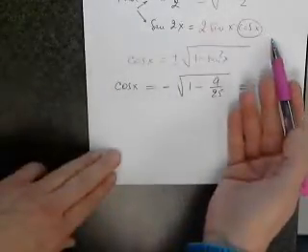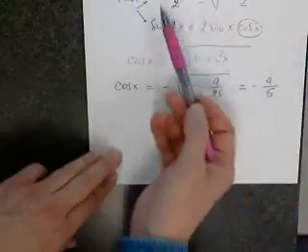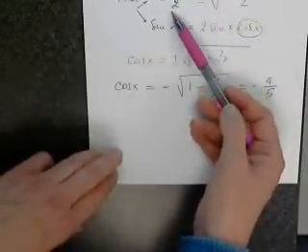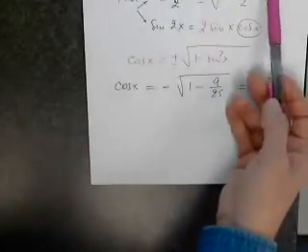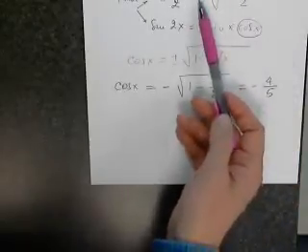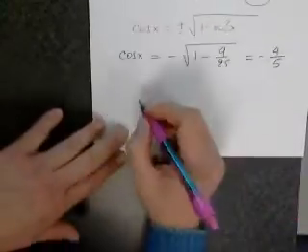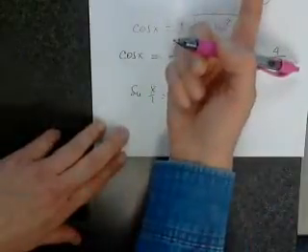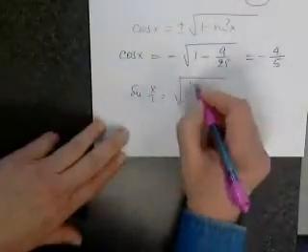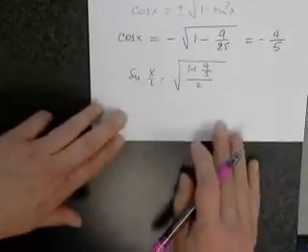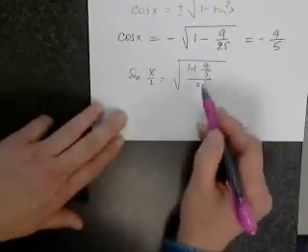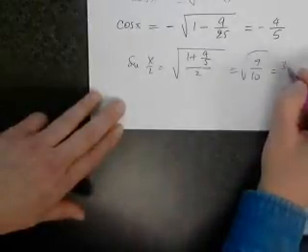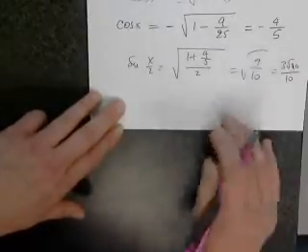I have sine 2x, and I have sine x over 2. Since x is in the second quadrant, half of it will be either in the second, which is not going to happen, or in the first quadrant, so it's going to be positive. So then I have sine x over 2 equals the square root of (1 minus negative 4/5) over 2, so it's 1 plus 4/5 over 2. So 5 plus 4 is 9 over 10, so the square root of 9 over 10. And yes, it's 3 square root of 10 divided by 10.